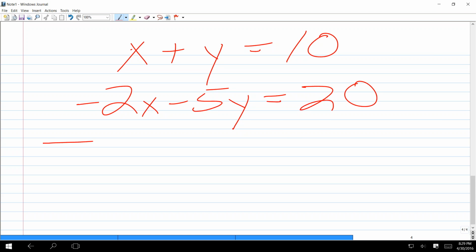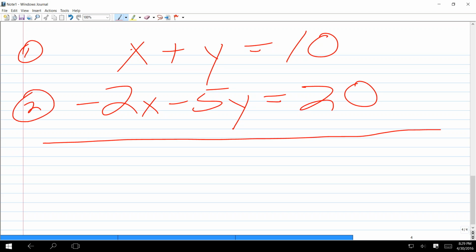Now, given the fact that I want to be able to either add or subtract these two equations, what can I do to the first equation such that I will be able to eliminate a variable? Multiply negative 2 on both sides? Well, how about multiplying by positive 2? In other words, it's easier to add than it is to subtract, right? You said that earlier, yeah. Everybody, it's easier to add than subtract, no matter who you are. I frequently tell people to always turn your subtraction problems into addition problems.